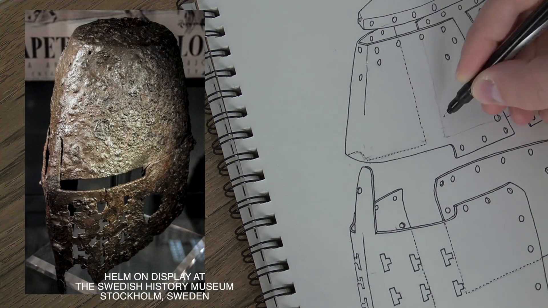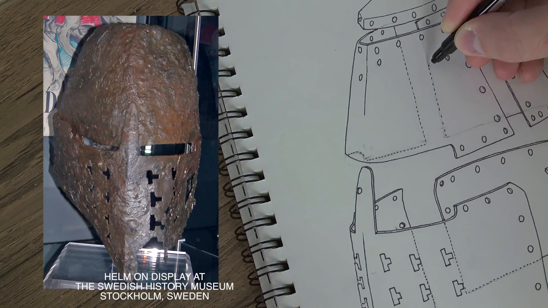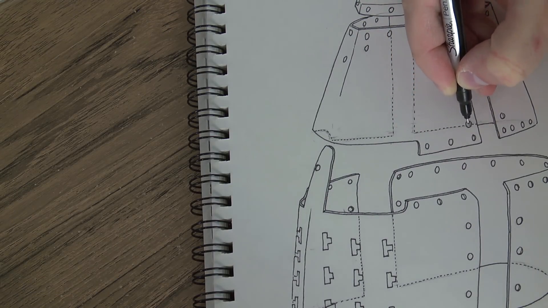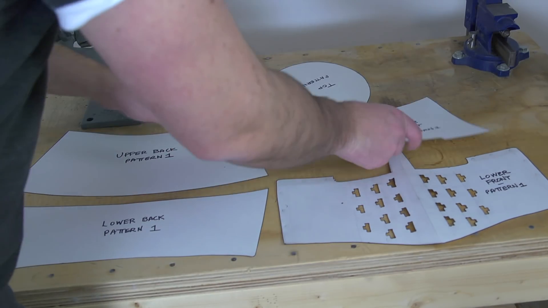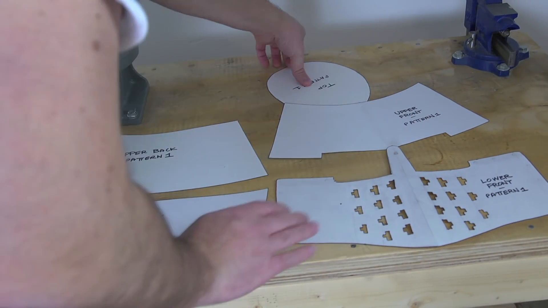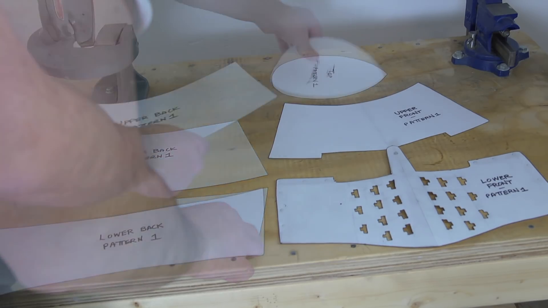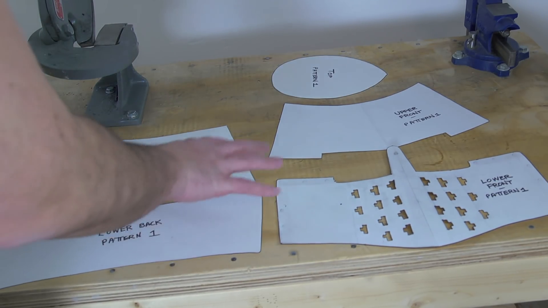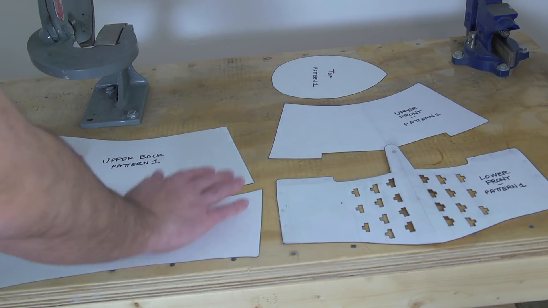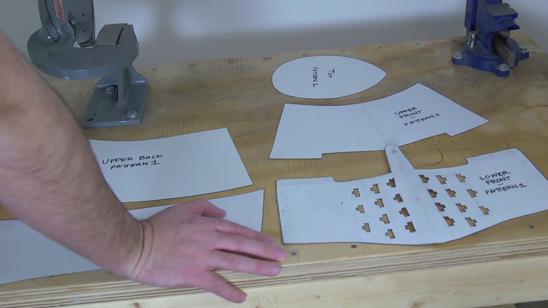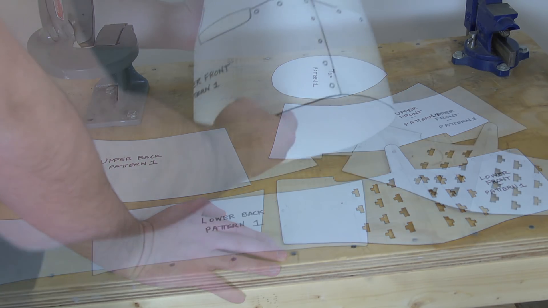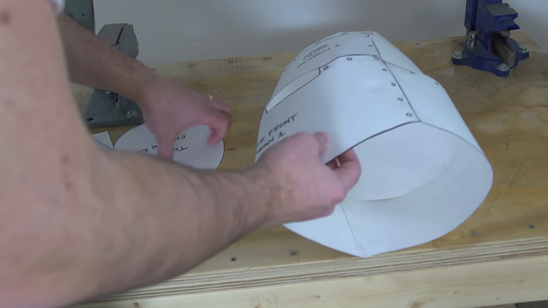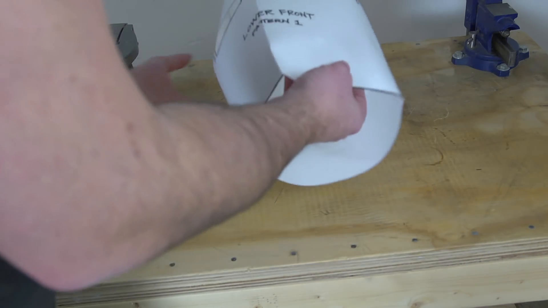So what we're gonna need is a good pattern. Because it's not possible to make measurements of the artifact, it's helpful to have as many similar examples of helms that date roughly to the same period. When constructing the helm pattern, the pattern itself is done mostly by trial and error. Usually I cut out cardstock or thick paper. It takes several times to get it right. I glue these pieces together and then I end up disassembling them, making alterations, and with new cardstock doing this as many times as it takes to obtain a paper helmet that I can refer to.